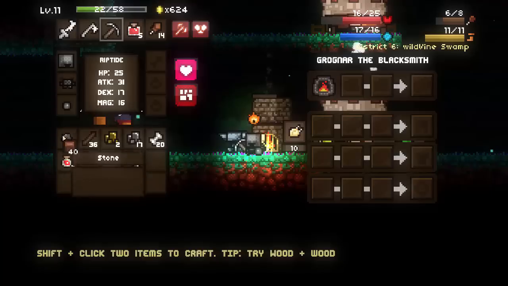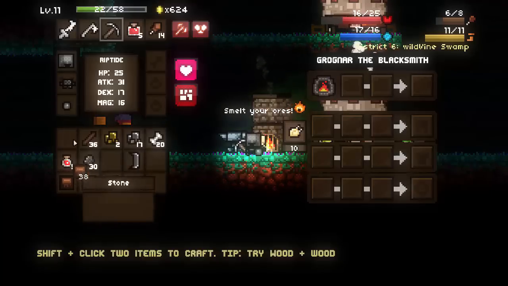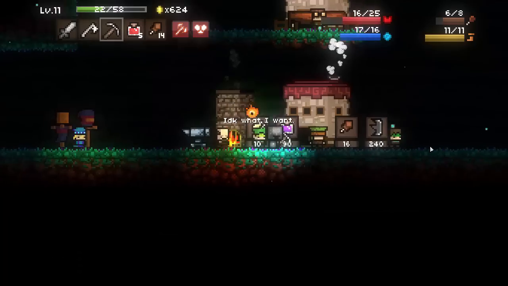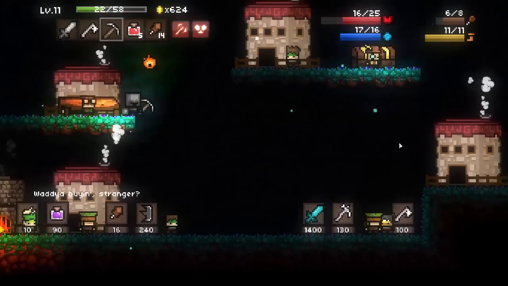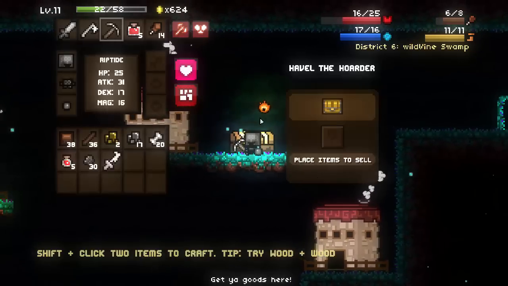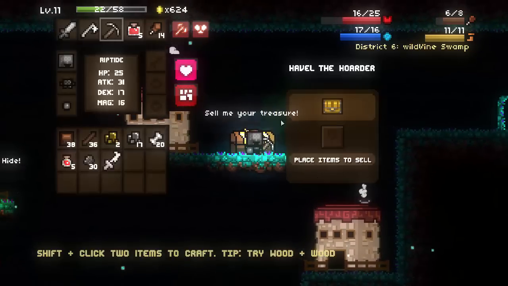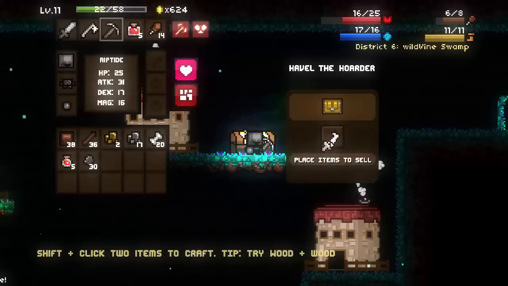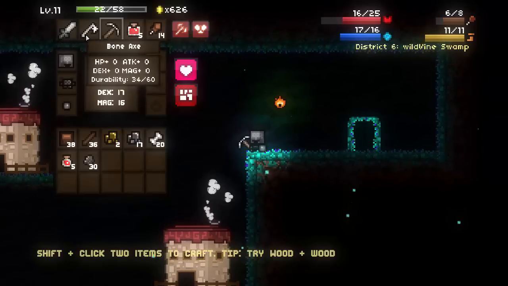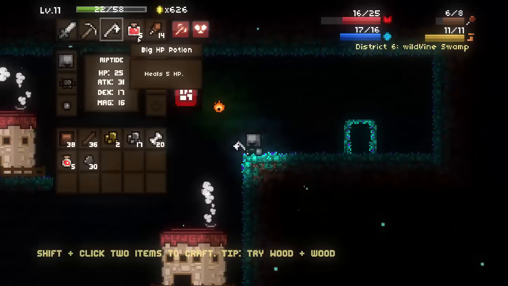I think we're already going to one-shot them anyway, but a little extra damage will not be lost. Let's go ahead and come back up here to the merchant. If you guys don't know the Flame of Hope, by the way, don't worry. The Flame of Hope is just something that gives you overkill. It does make the melee run a lot easier as you're leveling up a lot, so why not get extra stats for that? But anyway, bone axe, iron pick, ironite sword. I think we should be good to go.